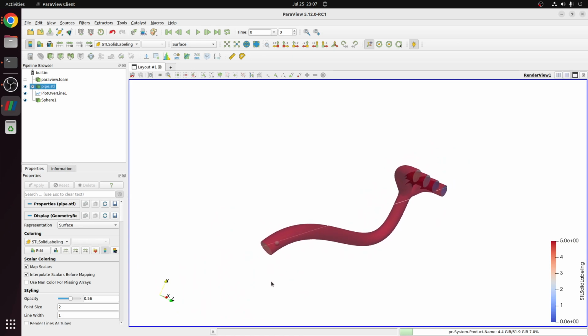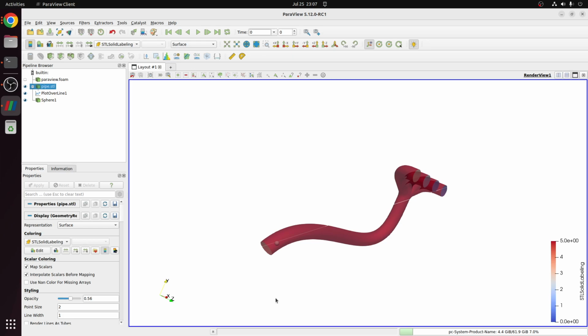this point is inside the pipe, because if you give a point outside, it will be like an aerodynamic case. It will remove the cells inside the pipe and only keep the cells outside. If you put a point inside, then it will be an internal flow case.